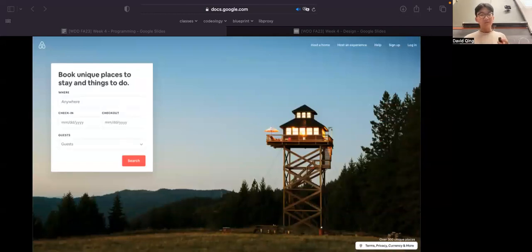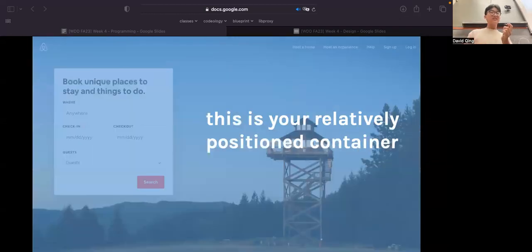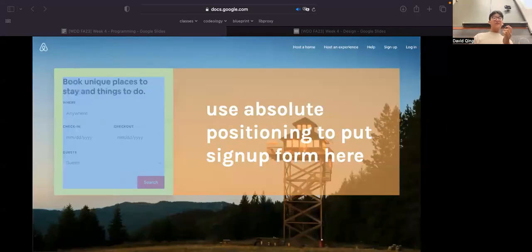Okay, so let's walk through it then. So we have our relatively positioned container, which is just this whole screen. And then we use absolute positioning to put the sign up form on the left side, kind of just at a random point. Does that kind of make sense?